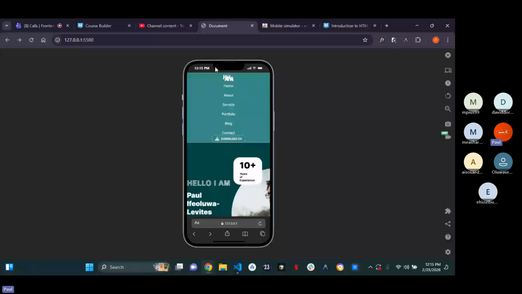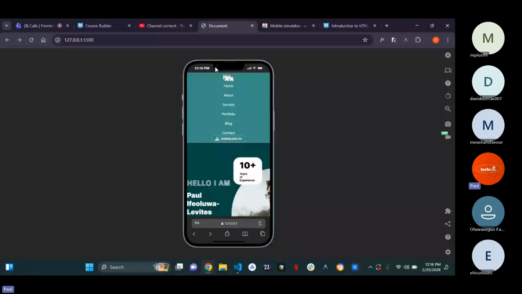Top left, okay. Now, two things. That's the hamburger.